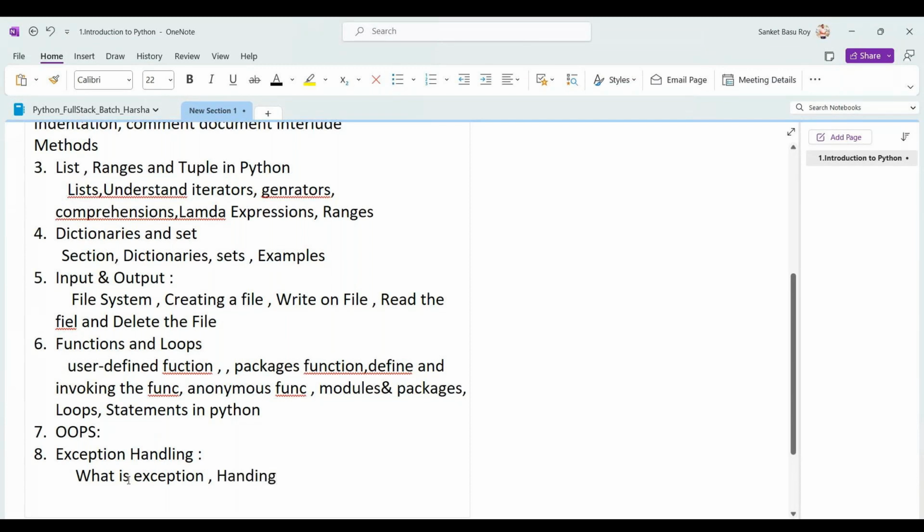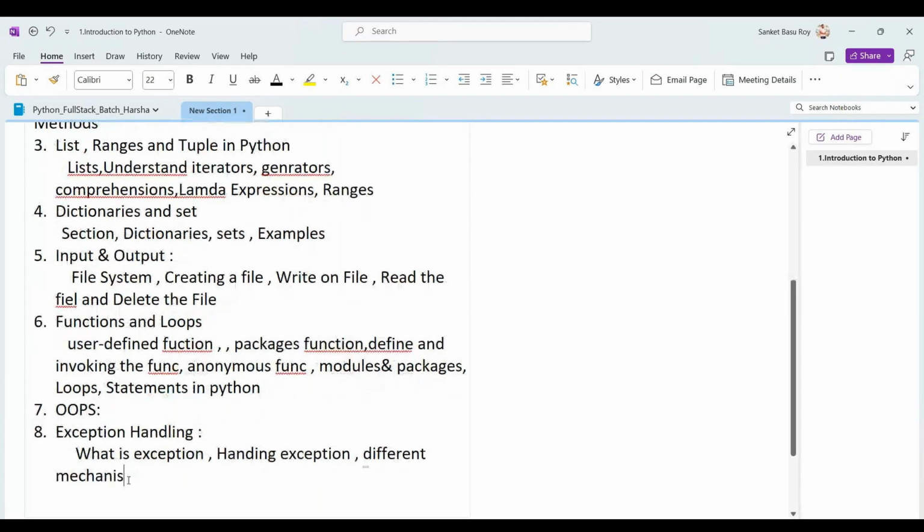The exception handling mechanism has different types, like try, catch, throw. So we have to learn the different mechanisms of the try catch block.